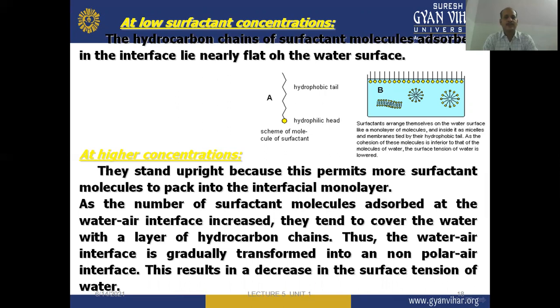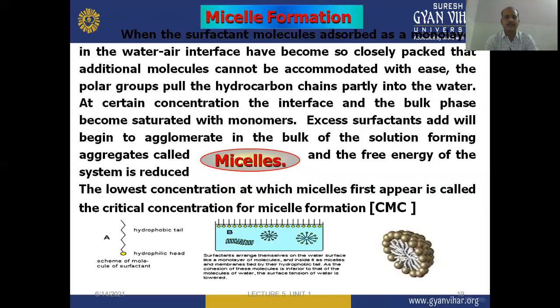As the number of surfactant molecules adsorbed at the water-air interface increases, they tend to cover the water with a layer of hydrocarbon chains. Thus, the water-air interface is gradually transformed into a non-polar air interface. This results in a decrease in the surface tension of the water. So, when we add the surface active agent molecules at higher concentration, they can decrease the surface tension of water.